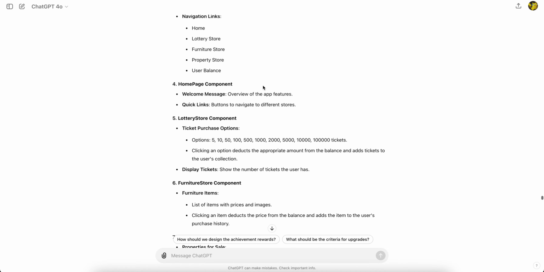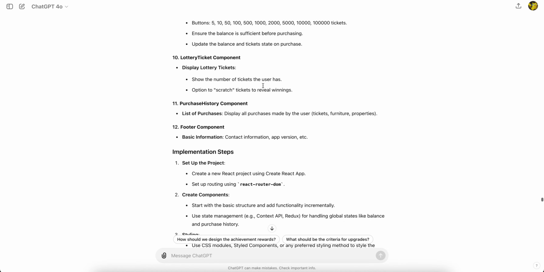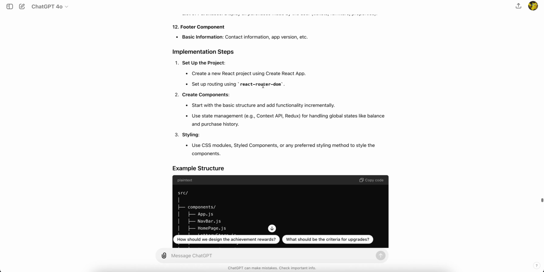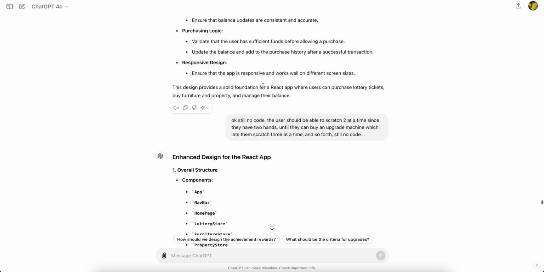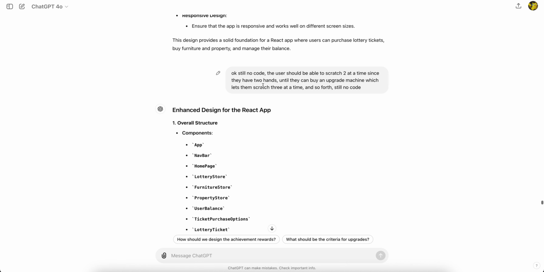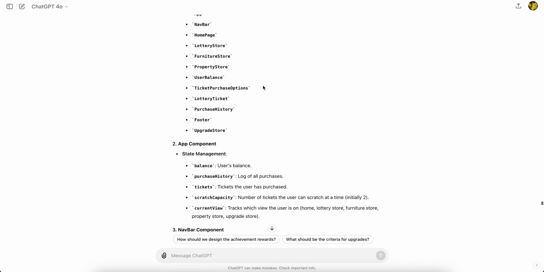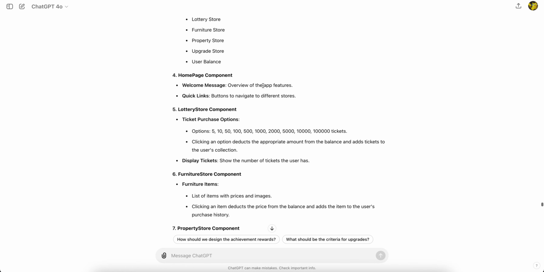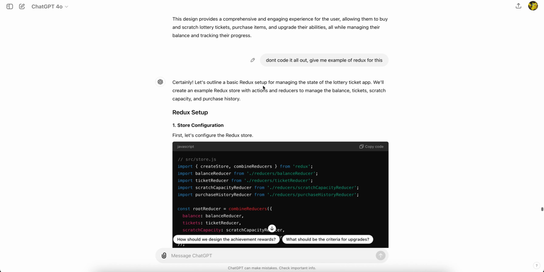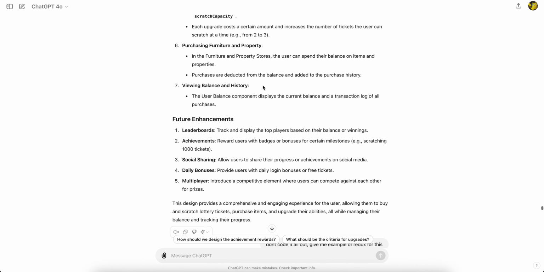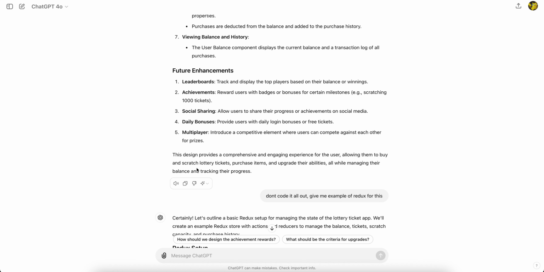It pretty much gave me the structure without code because it's great to brainstorm what you are going to actually program before you see any code. Then I asked it to give me some more planning regarding how we would implement, for example, a leaderboard, achievements, social sharing, and then you can see how your app will start to scale.